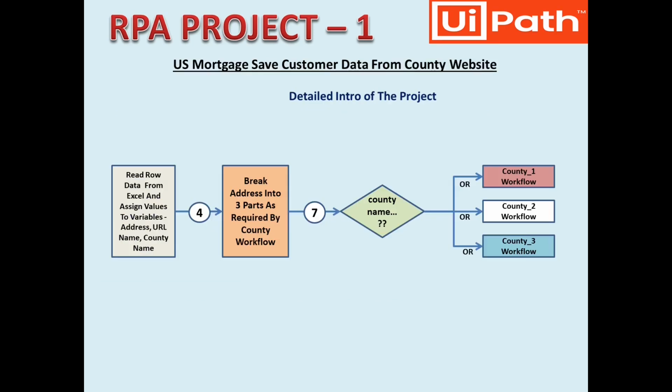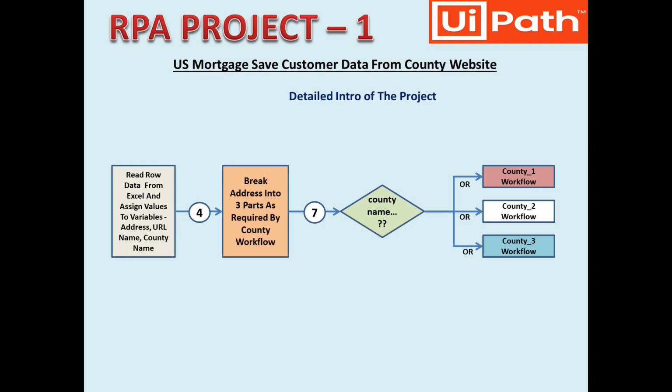You can see in this diagram county workflow 1, 2, 3. There are three different county workflows which we will be creating, and the parameters or the variables will be almost the same. So as a best practice, we will copy the same workflow which we have created for DuPage County, so that we don't have to create all the variables and the entire structure once again. This is how you can reuse. If you see that a major part of workflow 1 is similar to workflow 2, then you should copy the entire workflow.